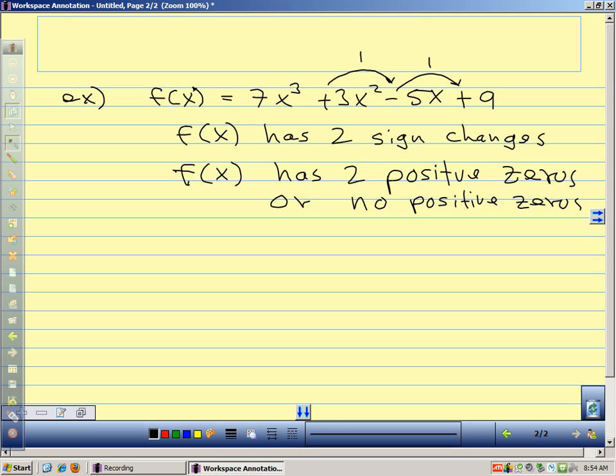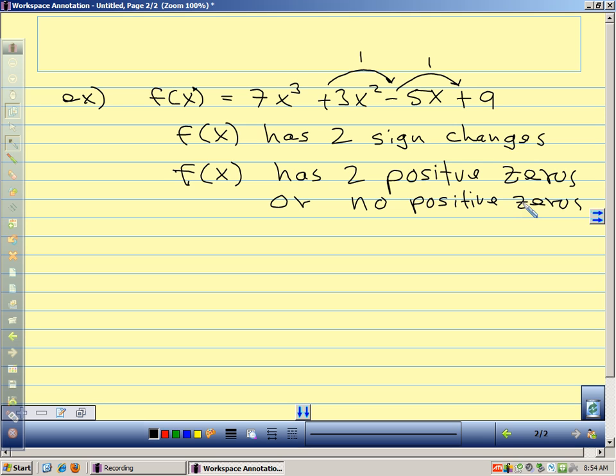So if we come up with a huge list of possible zeros of our function, and we look at Descartes' rule of signs for this particular function, it tells us that there are either 2 positive or 0 positive real zeros. So once we find 1, we know that there's only one more positive real zero. And if we find one that's negative, then we know the other one has to be negative, because it could have no positive real zeros.